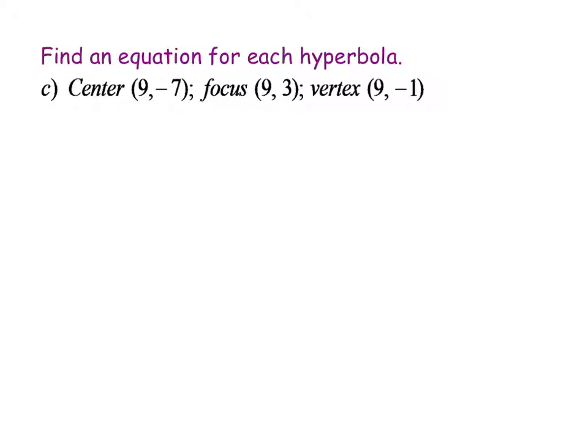So, all right, last problem here. I want to talk about the direction, and H, K, A, and B. So what do we got here? They tell us the center, which is awesome because that means we know H and K: 9, -7. The focus and then the vertex, they're giving us placements for those things. They're not giving me distances, so I don't know A or B or direction yet.